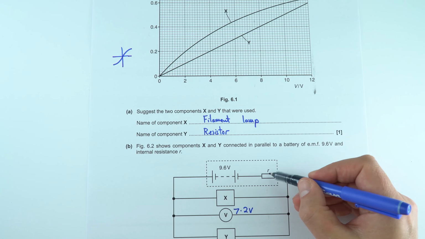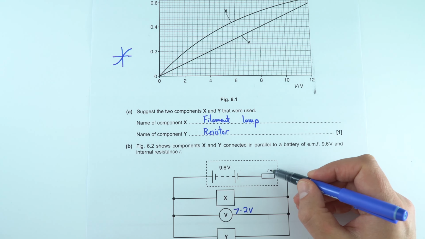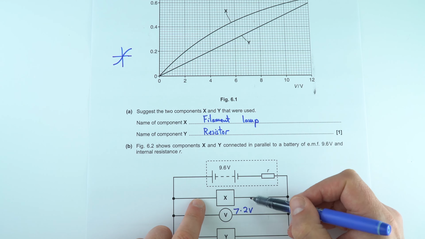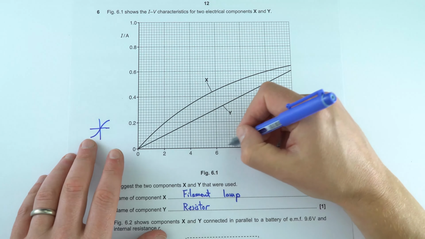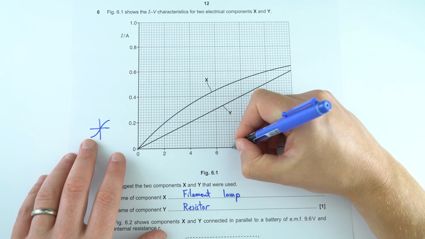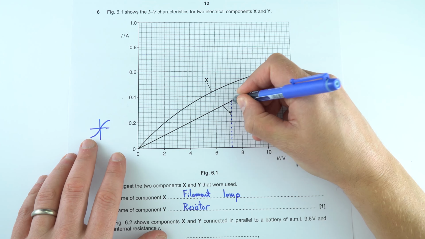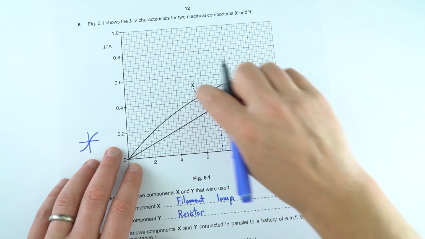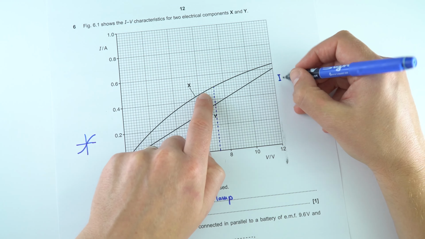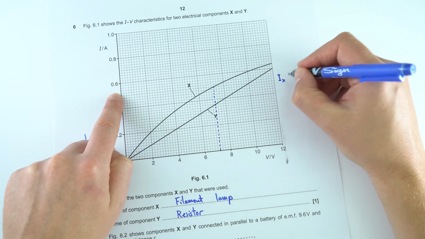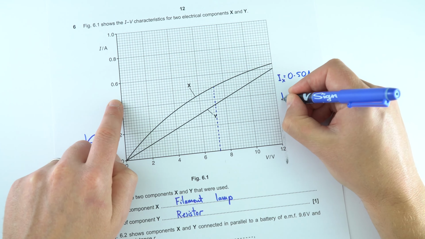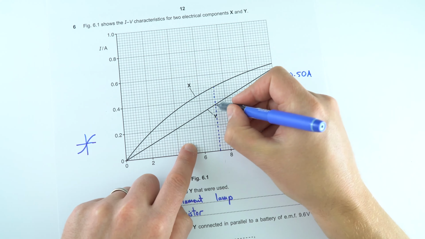Now, in order to work out this resistance here, we need to maybe look at the current flowing in the circuit. And if that potential difference is 7.2 across X and Y, what we can do is use the graph above to read off our values for I. So that's 7.2. I'm just going to use the graph to carefully read the values of the current, which we can do from over here. So at this point, the current in X, first of all, is going to be equal to 0.50 amps.